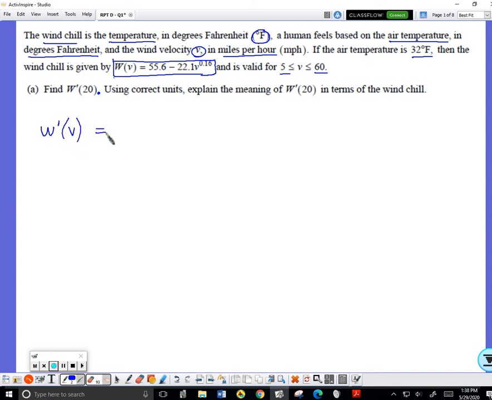So you could use your calculator, but I believe the test again will be written, so the calculator is invaluable. So I'm going to do this without a calculator. The derivative of this constant will be 0. And we'd have negative 22.1, that's a multiplying constant. We would bring down the exponent, and then we would have v to a new exponent, like that.